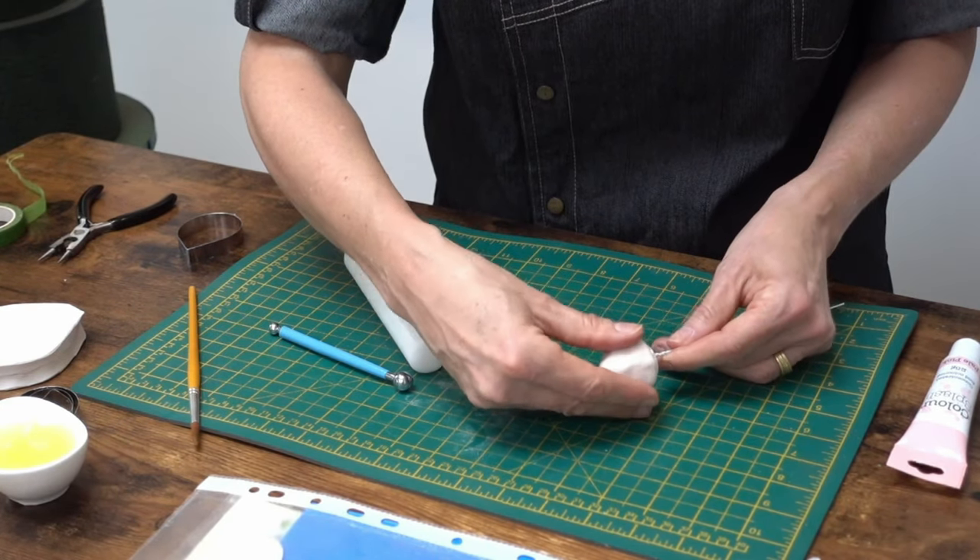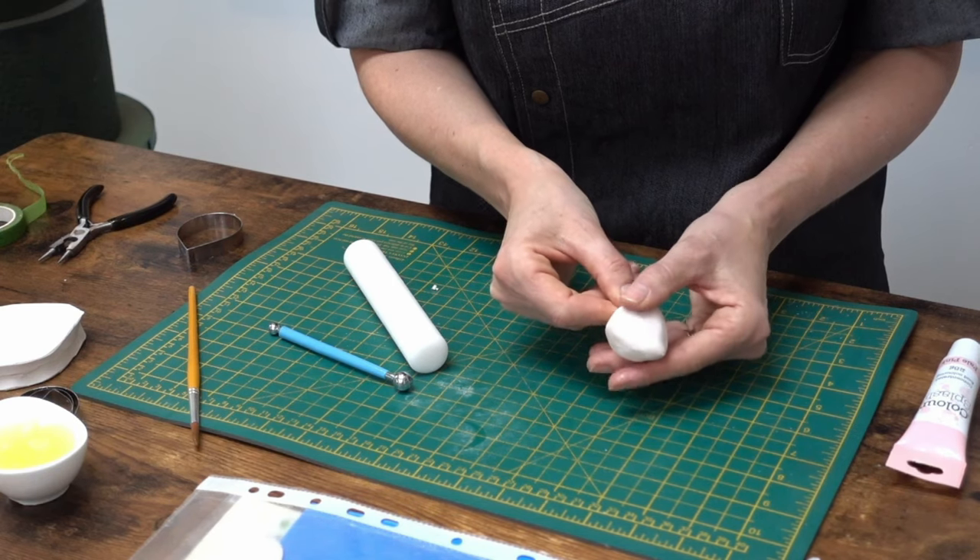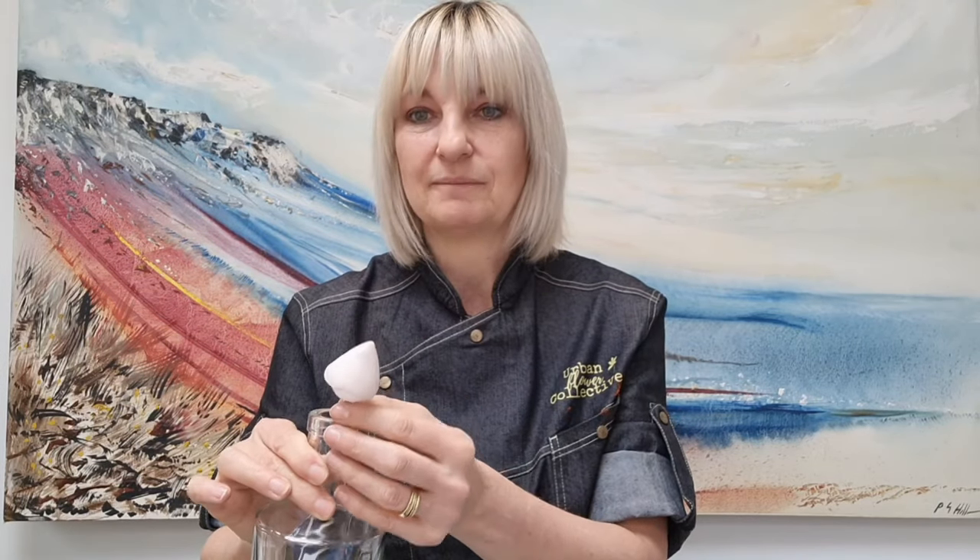Take the cone and manipulate it down onto the ball. It doesn't matter that it hasn't gone all the way down because the petals will cover that part of the polystyrene ball. You'll get a nice little cone — it looks like a pixie hat on the ball. Pop this in a bottle or a polystyrene block to hold it while we work. That part is done. You can make a few of these in advance if you're making an array of sugar flowers — I like to do everything in stages.